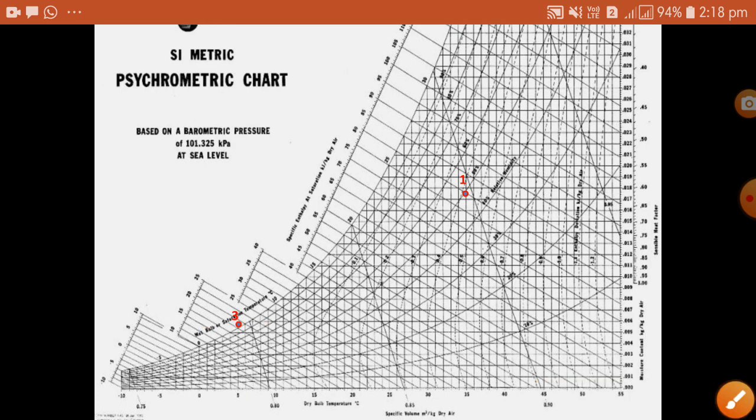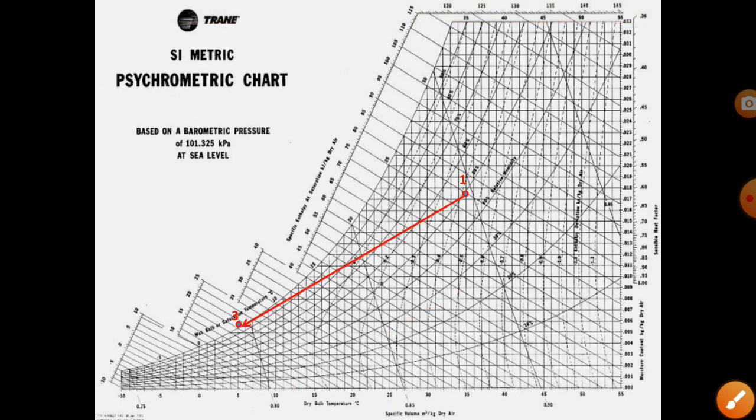Okay, so you can join them like this, but it is not the process yet, because the process will be completed when you locate point number 2. Point number 2, by using the bypass factor, you calculated 9.5. So on this line you have represented point number 2 where the temperature is 9.5. Now again you have 1, 2 and 3. 1 to 2 is your air conditioning process, and point 3 represents the temperature of your cooling coil. Again note down the values of enthalpy, specific volume and specific humidity.